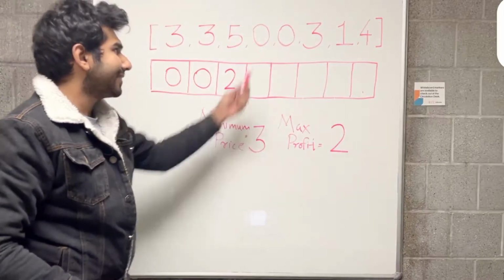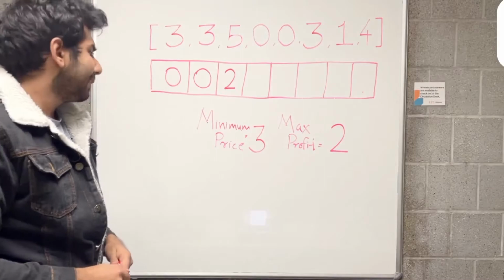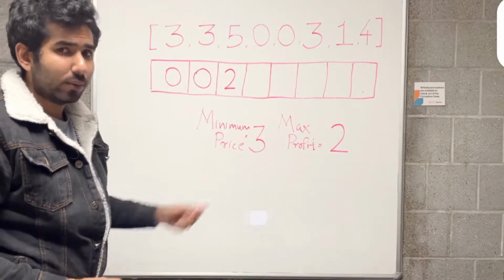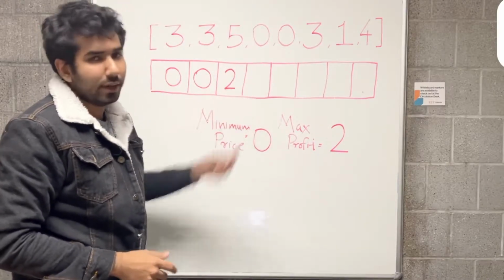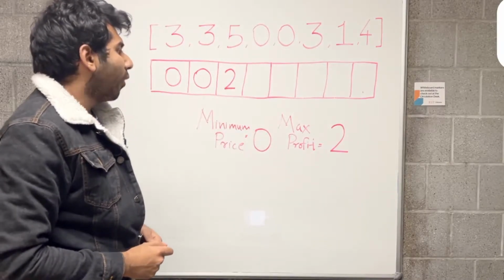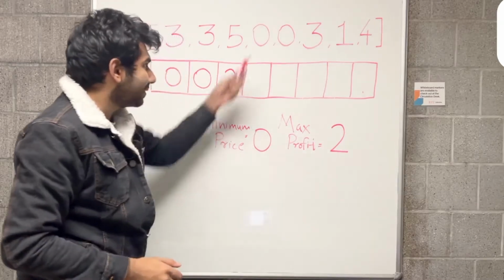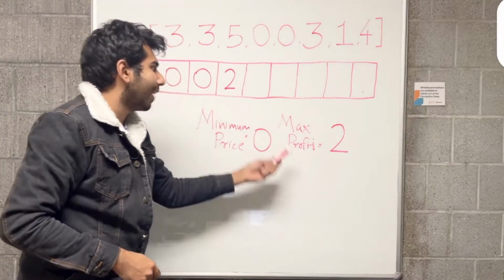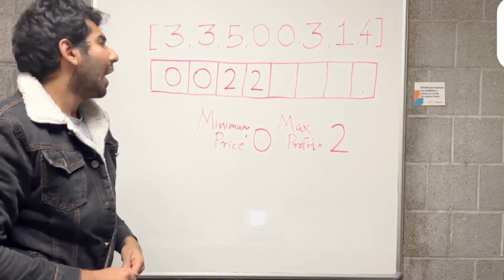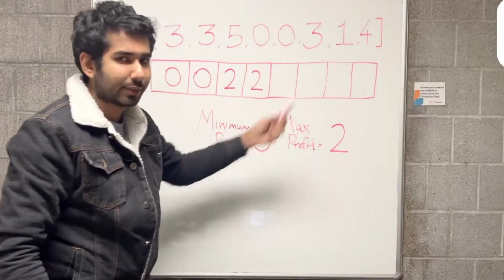Now we come at our next index where the value is 0. As 0 is lesser than our minimum price, the minimum price will be updated with 0. What about profit? Are we going to put 0 minus 0 over here? No. So what we need to do is we need to take the maximum of this value and this minus this value. So here we are going to put the maximum profit value 2. As the price remains same at the next index, we will put the maximum profit over here as well.